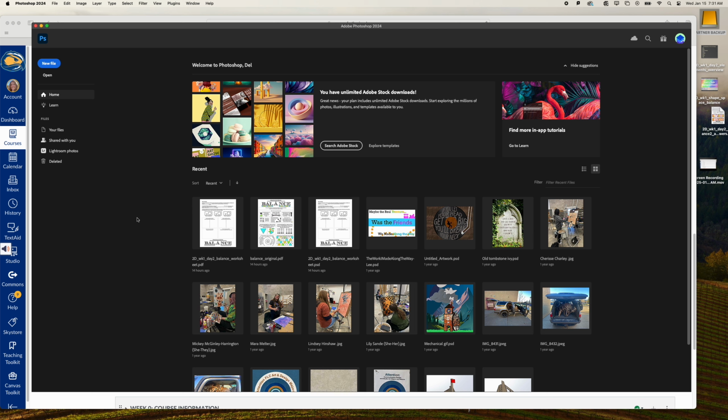It is, as we talked about last time, a raster or a bitmap program, which just means it builds its images with pixels. And pixels are tiny little fuzzy edged squares. And when you put enough of these together, you get the sense that there is a smooth range of colors. Photoshop and all bitmap or raster programs are really great at color blending, but the fuzzy edges do mean that they are dependent on what we call resolution, which is the number of these pixels that we have in a certain space. The higher number of pixels, the sharper something will look as it gets bigger and bigger, but the bigger the file is. So there's always a trade-off with these things.